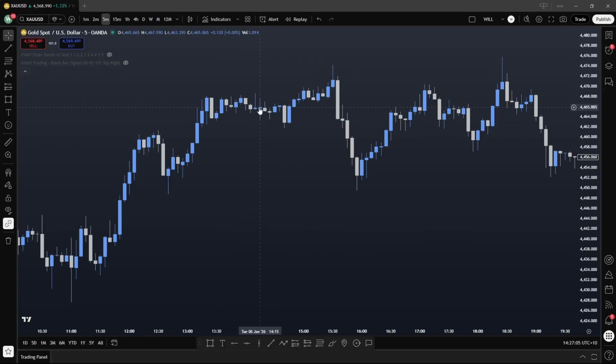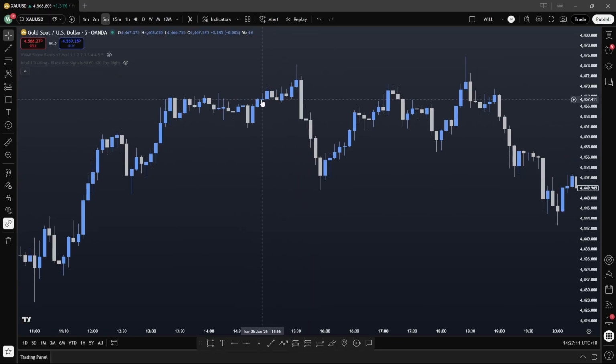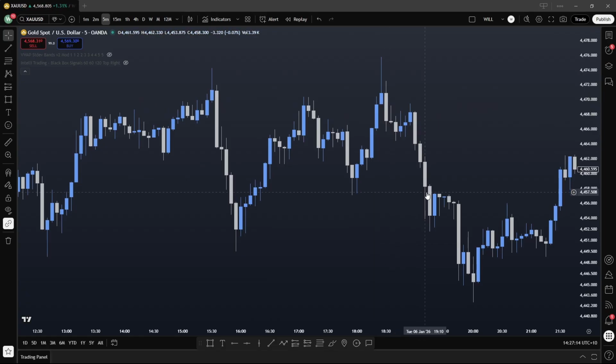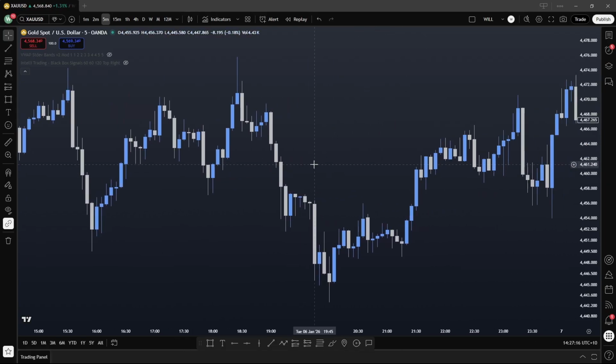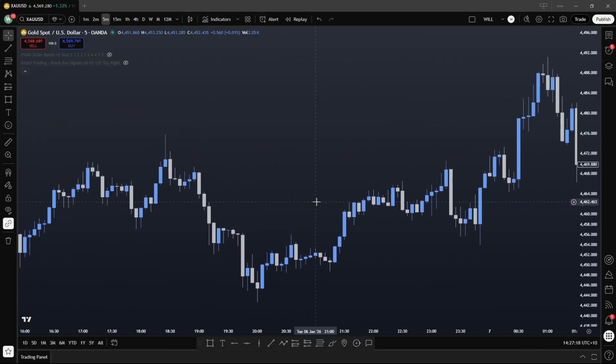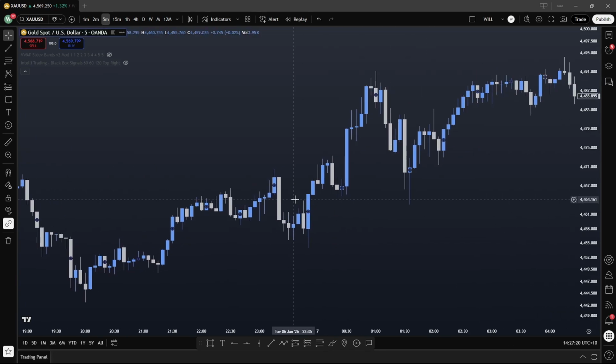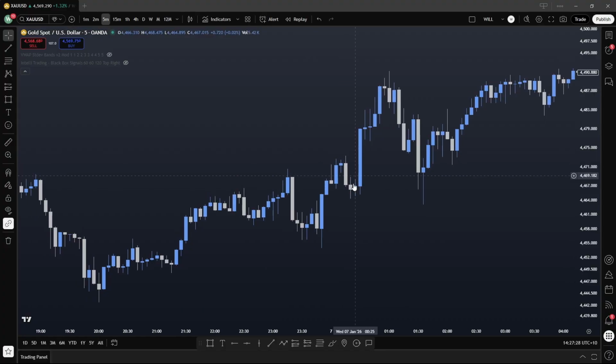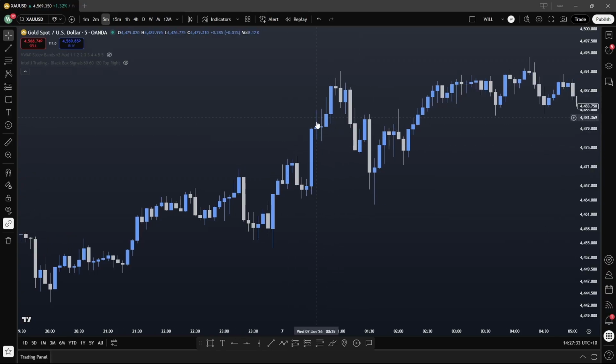So you can see one right here. That's pretty much a doji candle as well. And you can go through and have a look at these doji candles, and usually you'll find that it's during times of indecision. So we had a push to the upside, volume's quite low at the moment. We had a doji candle, then a big momentum candle to the upside. Doji candle, momentum to the upside.